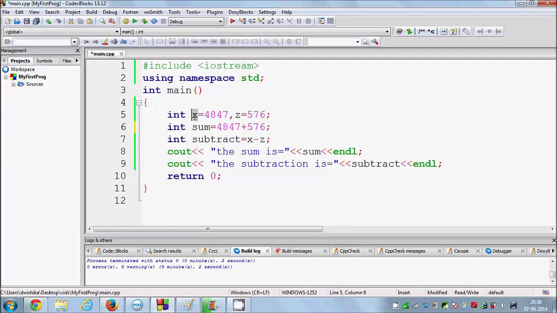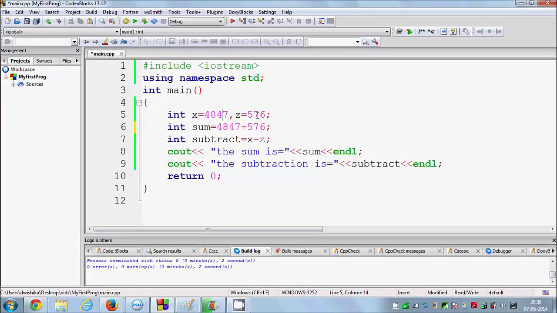So why do we declare these variables if we can do it like this? Let me give you an example of the simple calculator, and you will understand why we have declared these variables. In this video I'm going to show you how users can enter their values, and these values will not be constant. The user will be able to decide what values he wants to add and subtract.